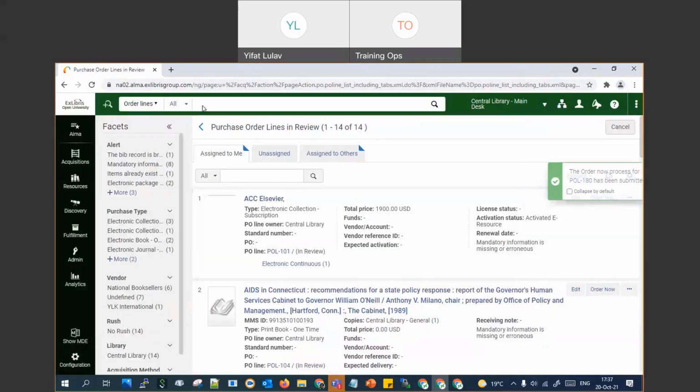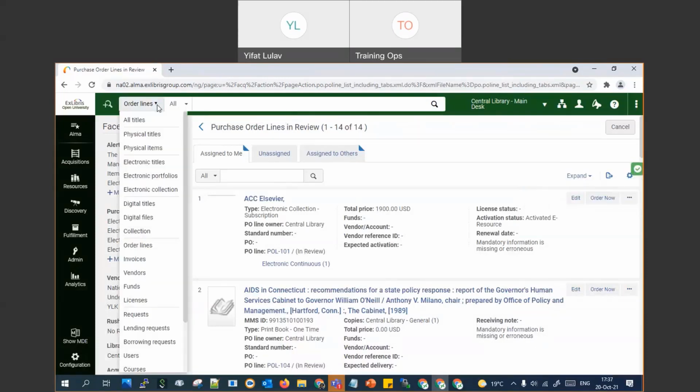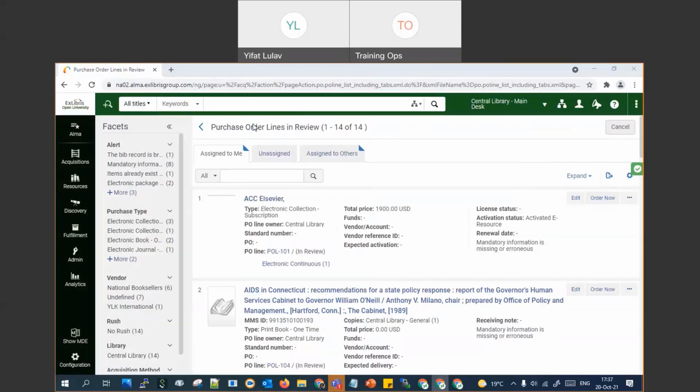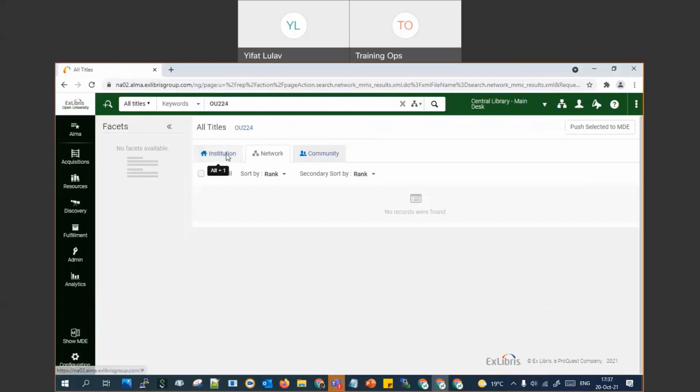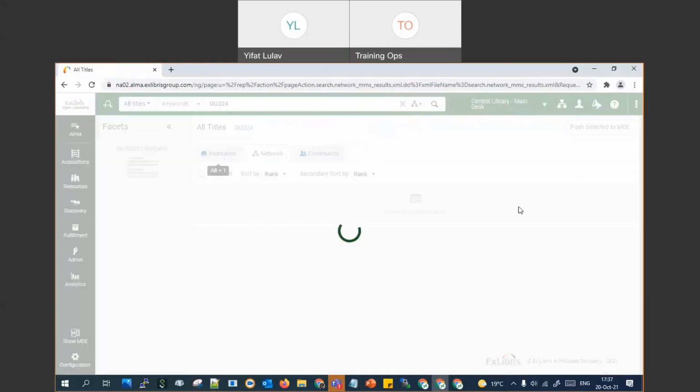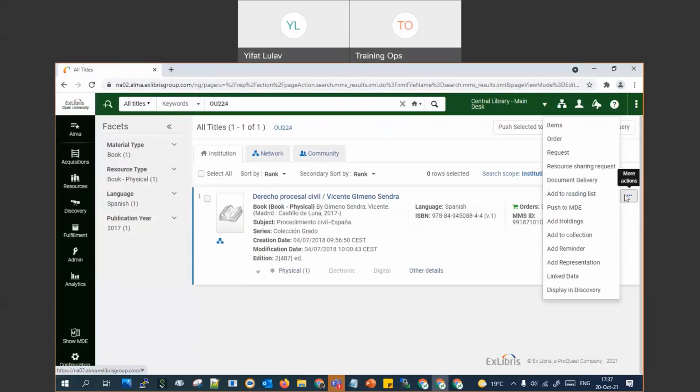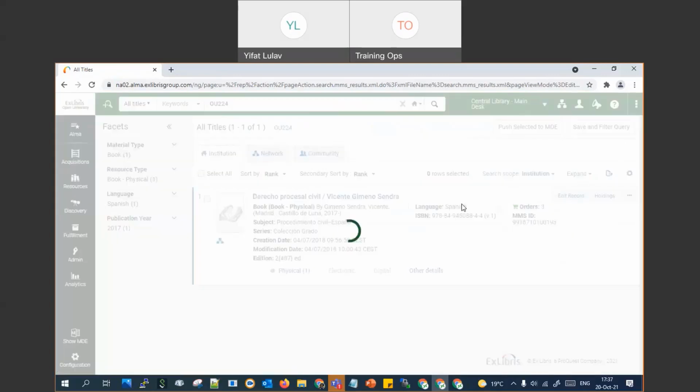Okay, I want to show you the item itself. Let's see. If we go to see the item created as part of the purchasing, this is the item created on the purchasing side.